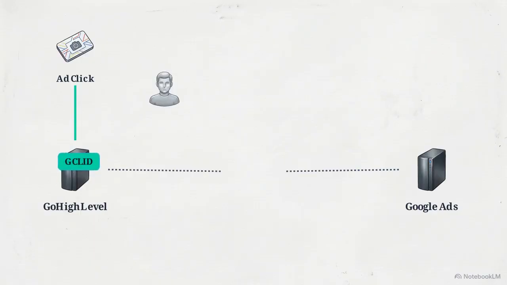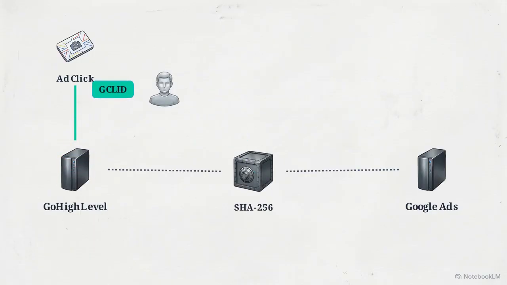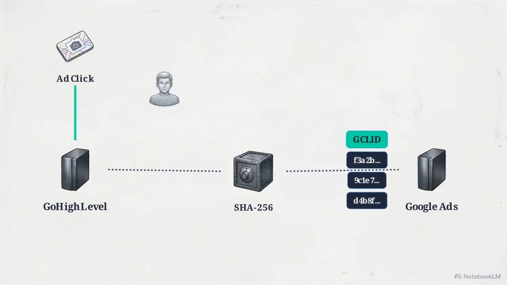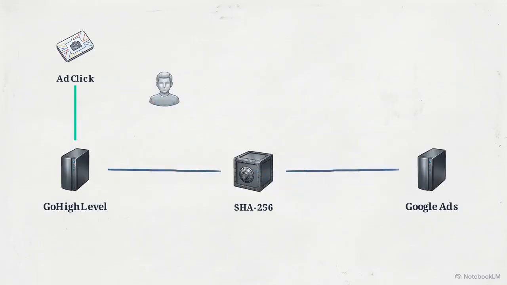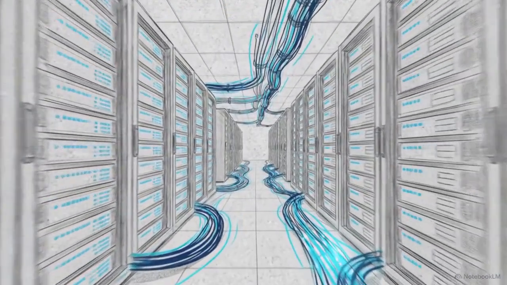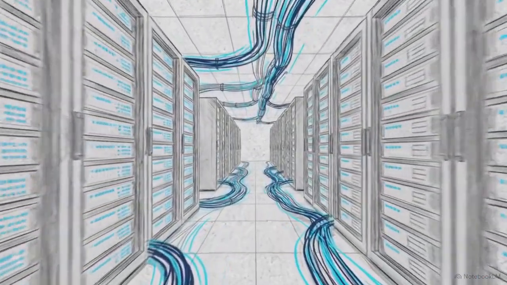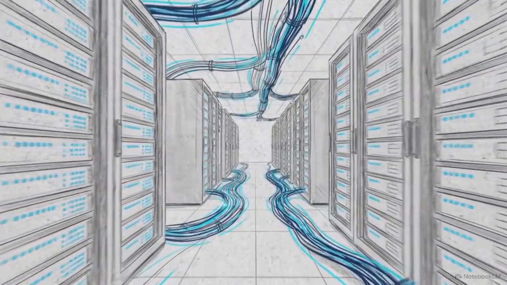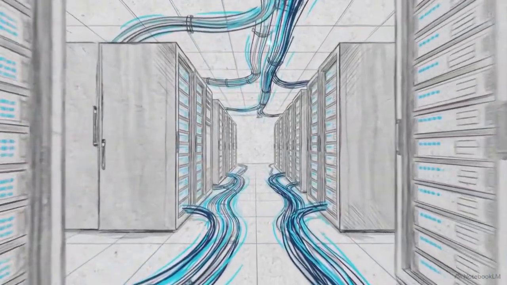To restore missing data, we bypass cookies entirely by building a closed-loop bridge between GoHighLevel and Google Ads. When a user lands, we capture their Google Click ID. At form submission, we encrypt their email, phone, and name, sending these secure identifiers straight to Google. Establishing this server-side infrastructure creates the technical foundation required to scale profitable campaigns in a cookieless landscape.